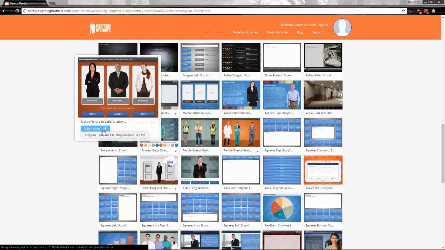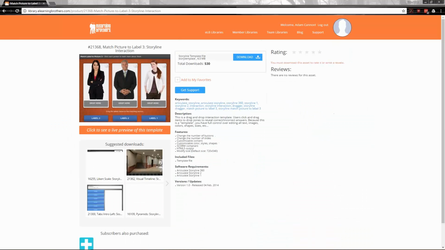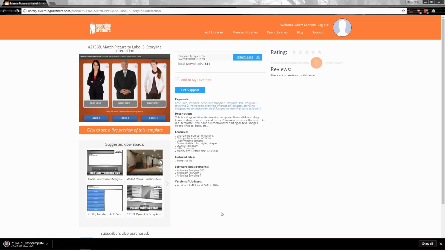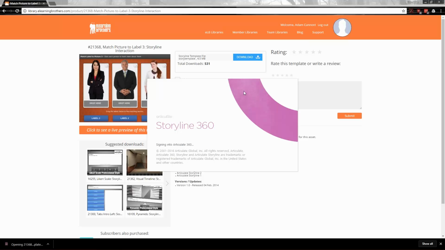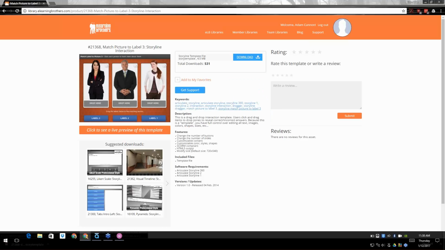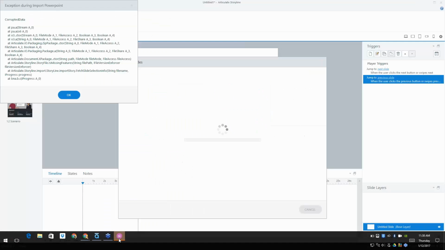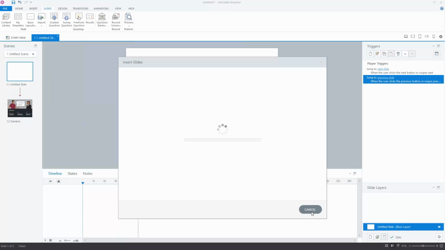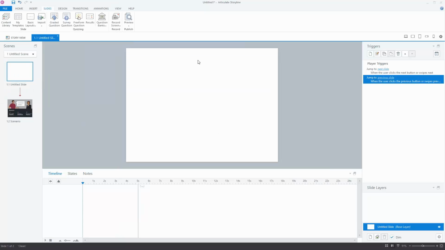Then I'm going to open it by double-clicking on it. This is a step that you need to take in 360. All right. So I'm going to not save that. I'm going to go back into my downloads folder. Oh, sorry.